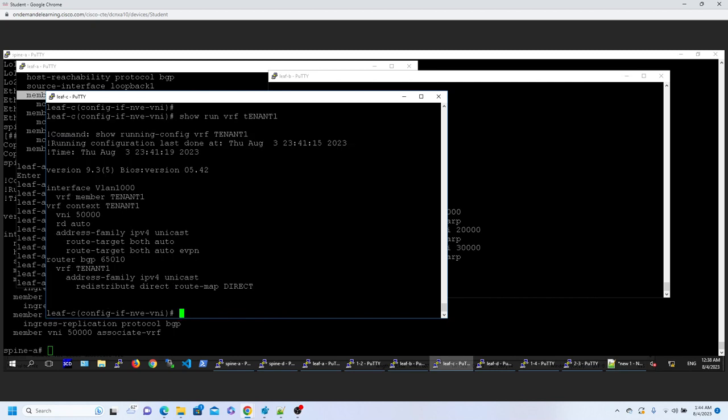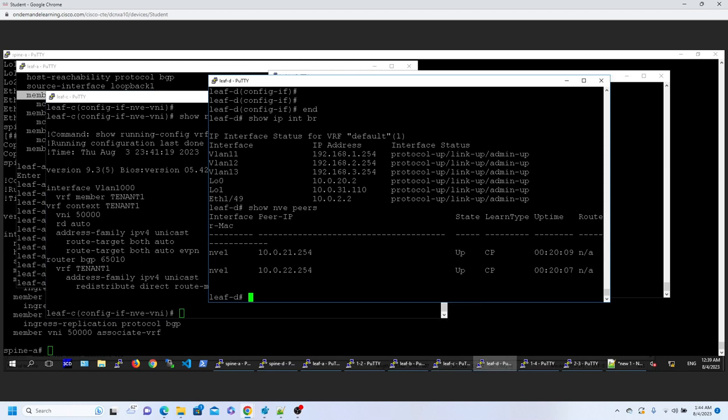I'll also check the VRF. Okay, I have that one advertised. There is a deprecated command as well, but they say it's being deprecated. But I'm gonna try to put that one as well if this one didn't work. And that command is advertise L2VPN eVPN, and you put that command under the BGP address family. But we have the routes. That's the thing. Sometimes it can be tricky with this multi-site.